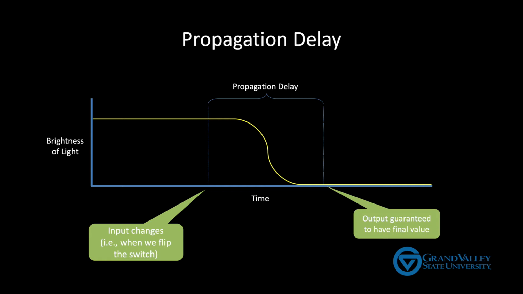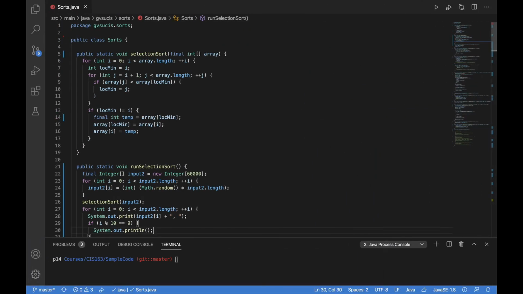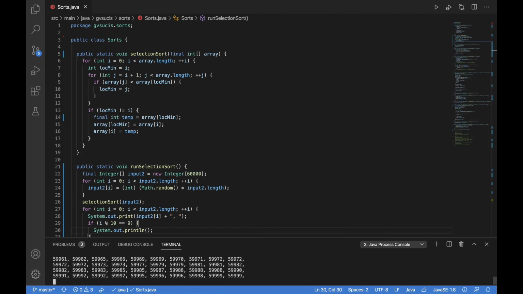Notice there's an important distinction here between hardware and software. In the context of software, it's not unusual for a program to produce no output until the very end, and you can typically use that output as soon as it's produced. For example, here's a program that sorts a bunch of random numbers. Notice that when I launch the program, nothing happens for a few seconds, and then suddenly a bunch of sorted numbers appear. It's perfectly obvious when the output isn't ready because, well, there's no output. And then as soon as we see it, we can use it.